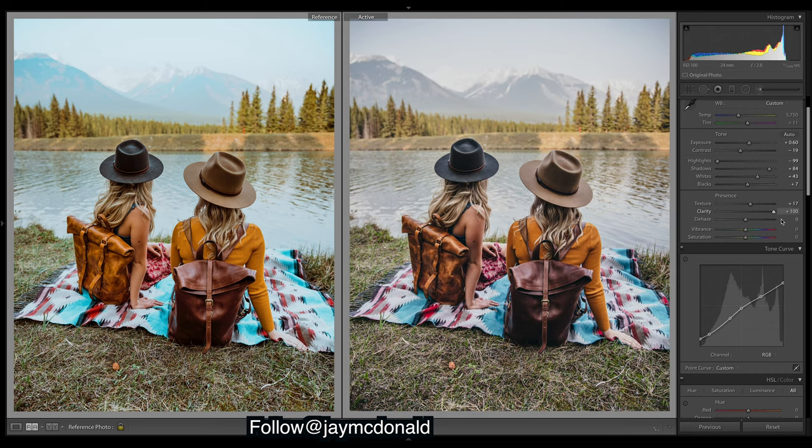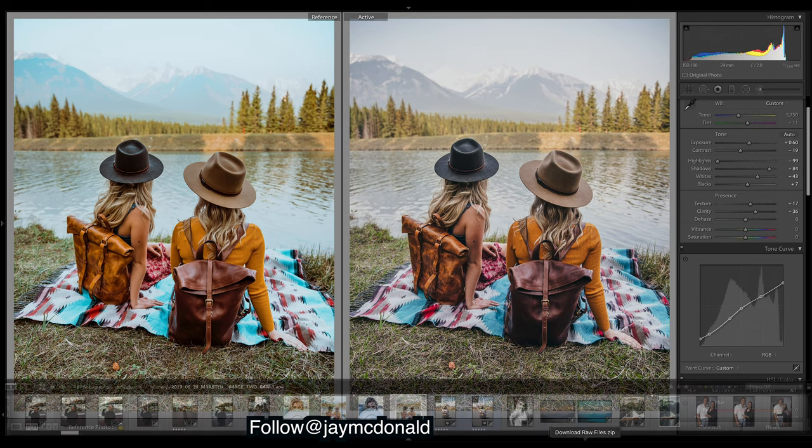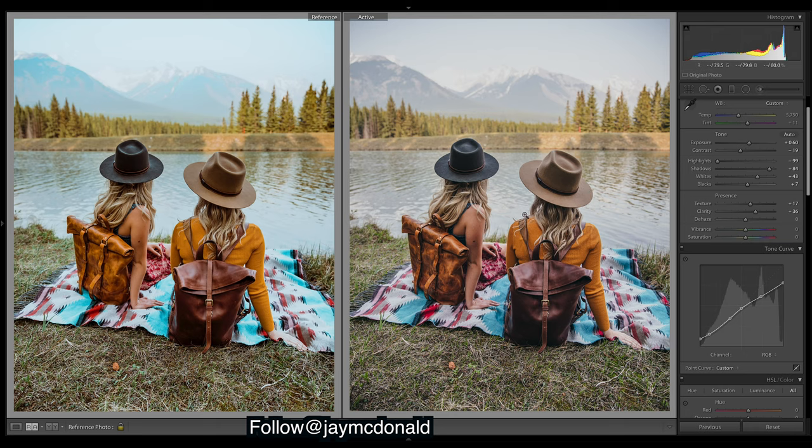I don't know how to describe it differently, but you can see how that just adds a real crispiness to our image. And then it kind of dulls our image down a bit, like takes away a little bit of that color. But if we bump up the vibrance now, and then we look a little too saturated, let's maybe bring down some saturation here. Okay, looking pretty good.